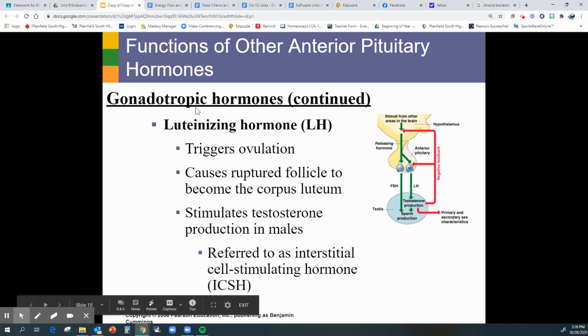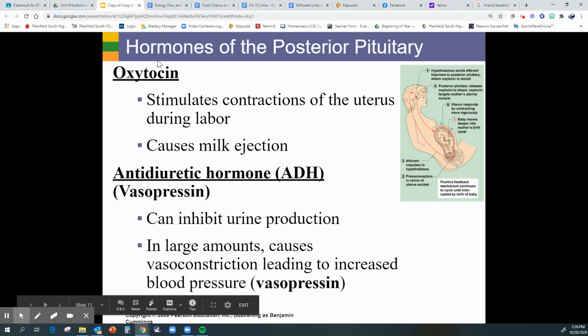The other one is the luteinizing hormone. This is the one that actually triggers ovulation. It causes the ovary to cause a follicle, or essentially an egg cell, to rupture and become what we call the corpus luteum. In males, it stimulates testosterone production. Okay. A little bit more about luteinizing hormone. This one is most often the one that's being suppressed with birth control, because again, that would not allow the trigger of that ovary to happen. Okay. So a couple other ones.